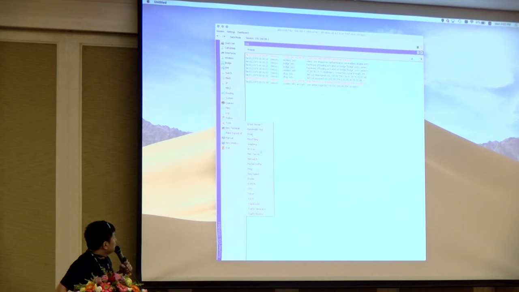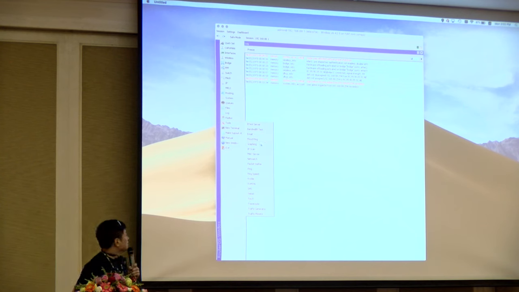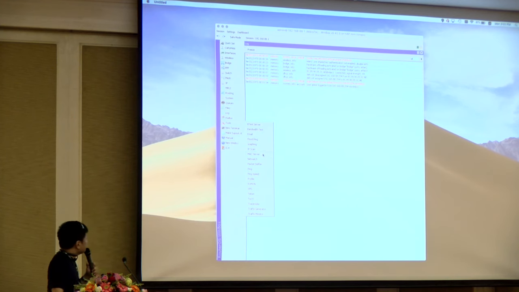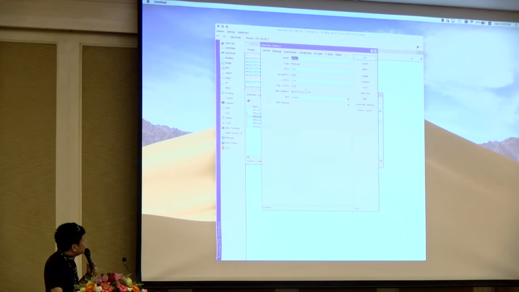So there is a lot of tools here you can use for different purposes. If you go to the MDCNA, this will be the last part of the topic. So you can see the interface. You can see all the interface. You click on it, usually the last step, there will be a place for you to see the traffic.